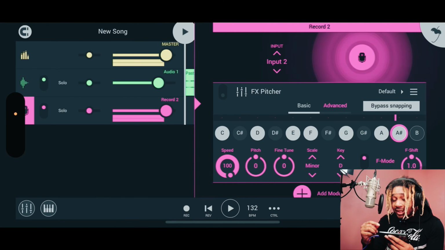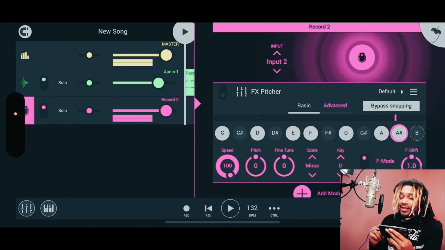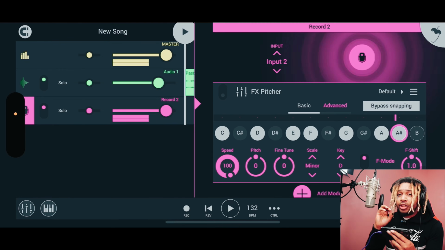On the iPhone with it today, FL Studio Mobile. I'm going to be showing you how to use Autotune, record with Autotune, the best practices, the best tips, the best plugins to use with Autotune so you can get the most out of your FL Studio Mobile Autotune. I'm using a studio setup with this. You don't have to do it. Just make sure you have some good headphones and you're in a room where you can record some good quality vocals.